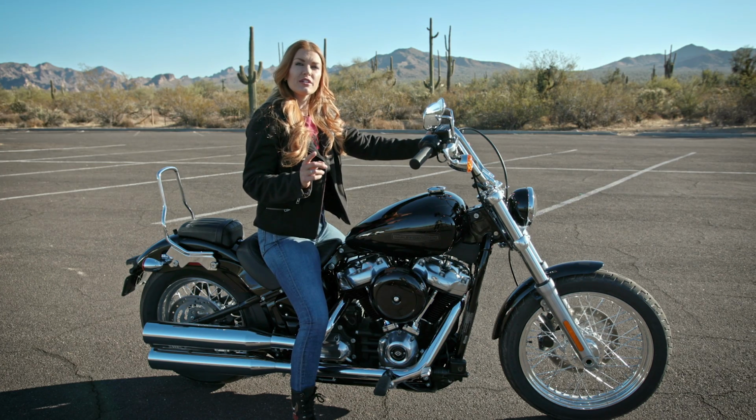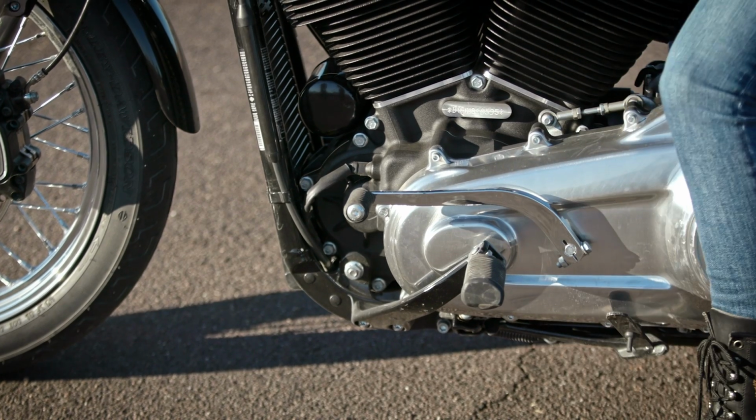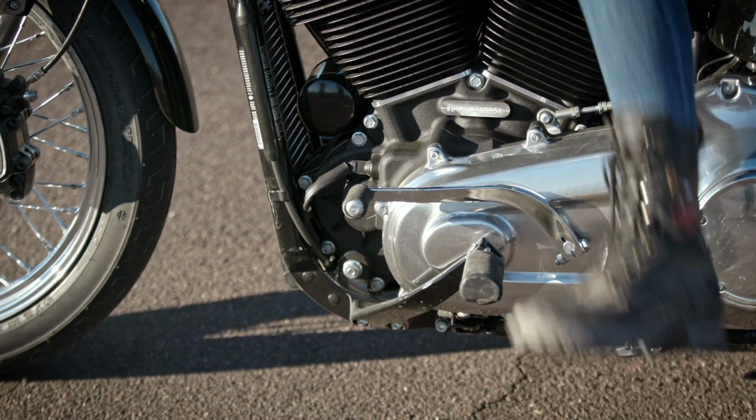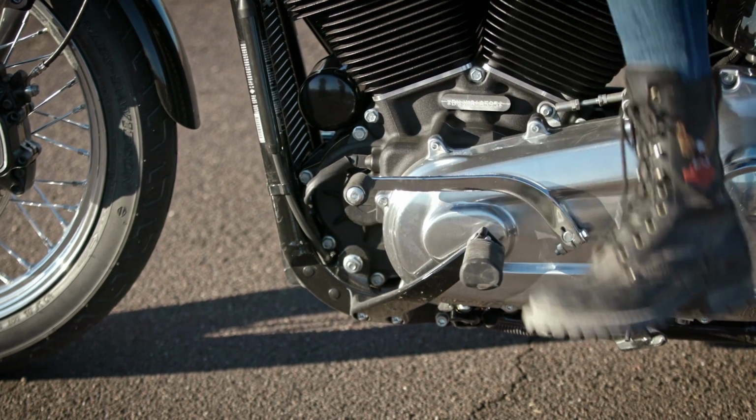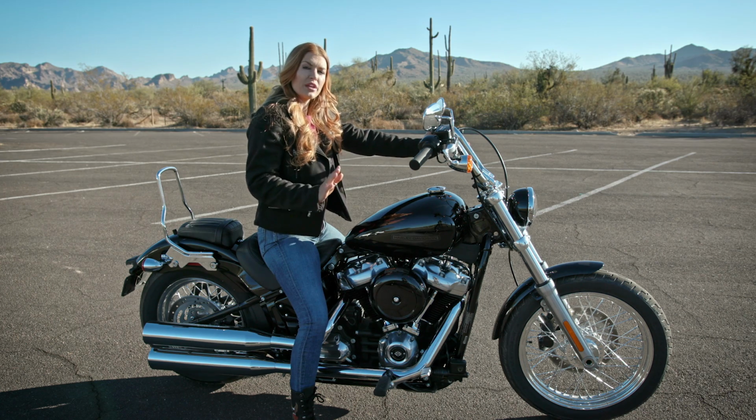To get into first gear, you use your boot to push the lever down. For the other gears, you're going to get your toe under the lever and pull it up. It's super simple. One down, the rest up. After you push your shift lever up or down, it automatically returns to the center, so it's ready for the next shift. And it'll take you up and down through the gears in sequential order.